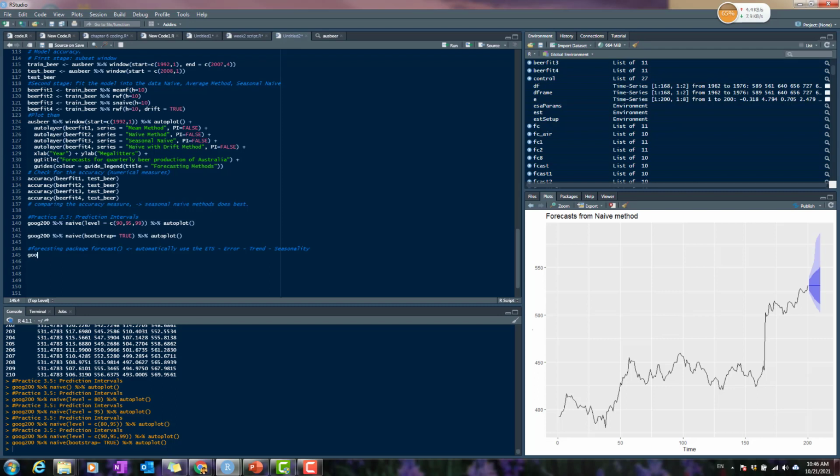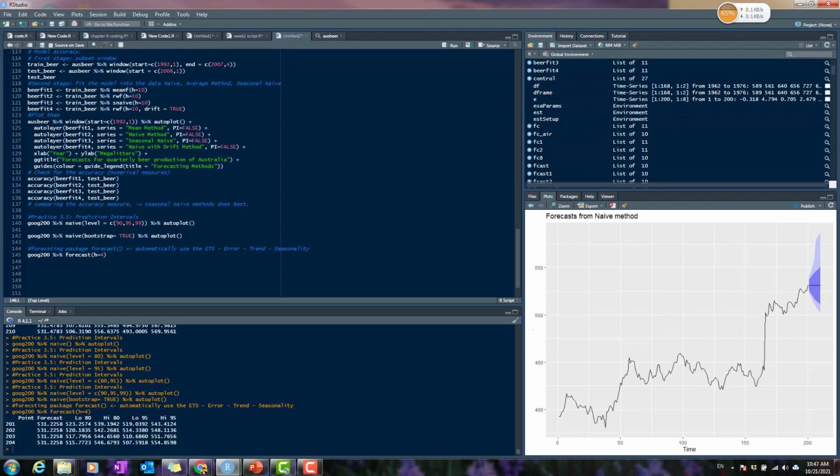So, one more time, I use Google 200, and this time I just use the forecast function, and maybe I will put in a little bit more, like forecasting for the next 4. You see, it automatically generates everything with the forecast function this way.